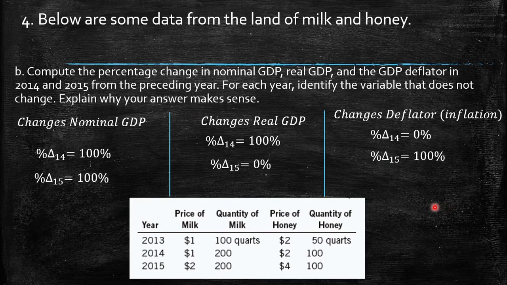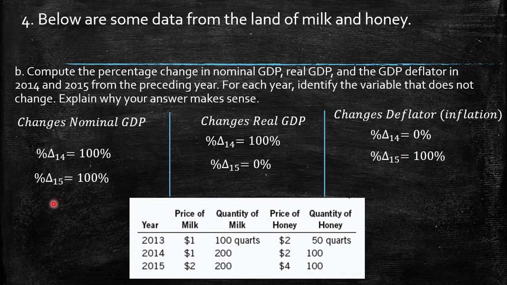Why? Because remember, for 2014 the deflator is nominal over real, and 2013 is the base year. So for this reason the deflator is 100. And then during the next year, the deflator was nominal over real as well. And remember that the nominal was exactly the same as real because you are valuing the same prices as the base year. The prices didn't change. So for this reason, the deflator was exactly the same, it was 100. So for this reason, it wasn't an increase.